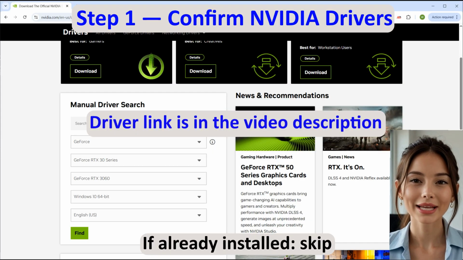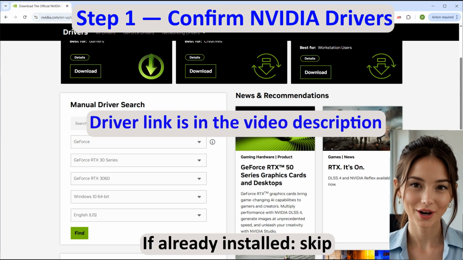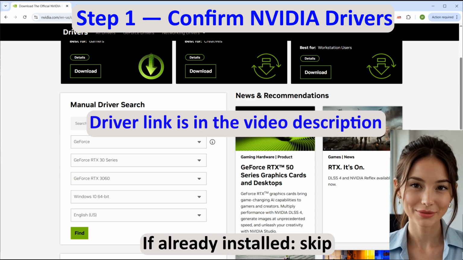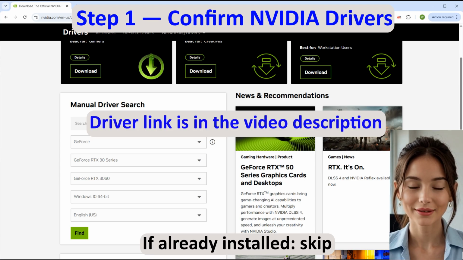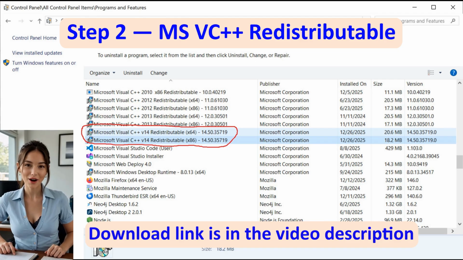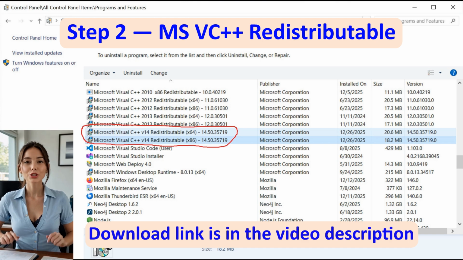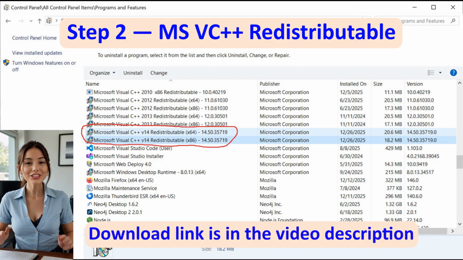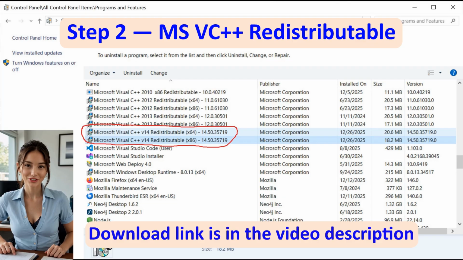First, I assume you already have the latest NVIDIA driver installed. If you do not, download and install the latest driver for your GPU from NVIDIA's driver page. Next, check whether Microsoft Visual C++ V14 Redistributable packages are installed. Open Control Panel, go to Programs and Features, and look for the Microsoft Visual C++ V14 Redistributable packages.